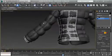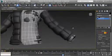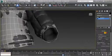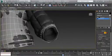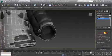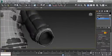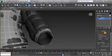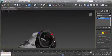Oops, let's go to polygon mode and then extrude. Get a little bit of a better result that way. So we'll extrude it, let's say 2 at a time, and then we'll grab our move tool, pull that up, and then I'll rotate it into position. And I'm on the local coordinate space to rotate that polygon. I'm just trying to rotate it so that it follows the contour of the arm as close as possible.